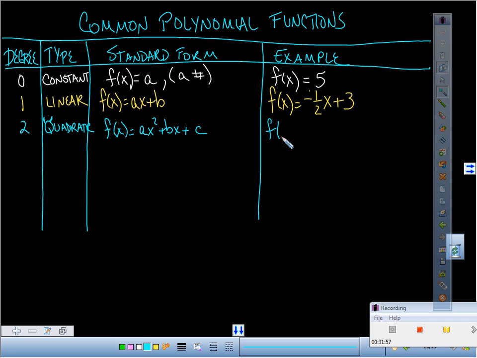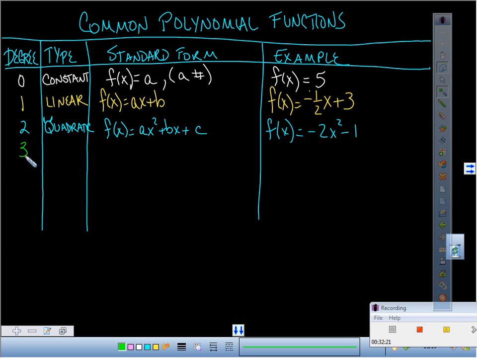Make one up. Negative 2x squared minus 1. Why not? What's b? 0. He's legal. There's nothing wrong with him. He's good. He doesn't have to have every term, but he could. What's the next one?